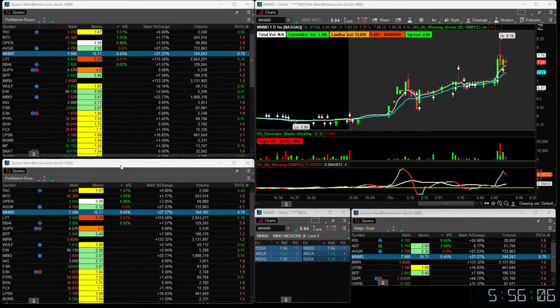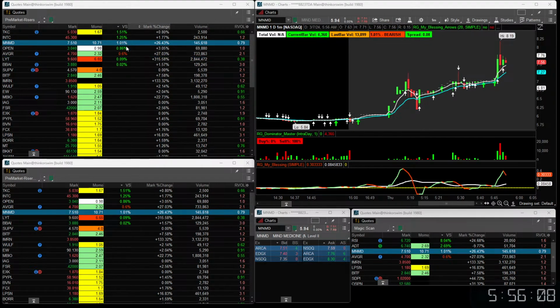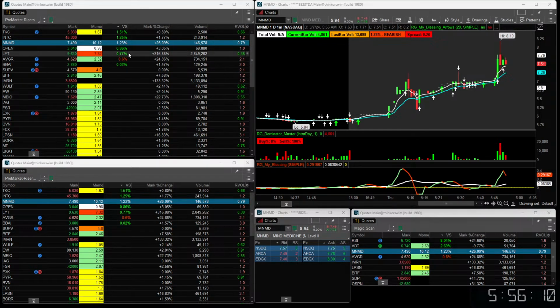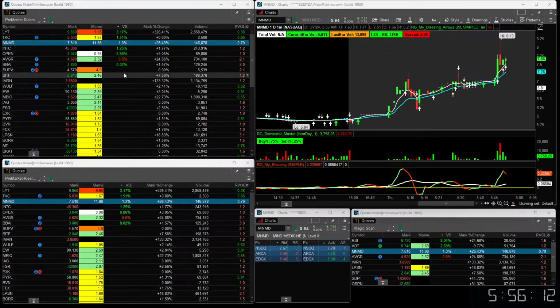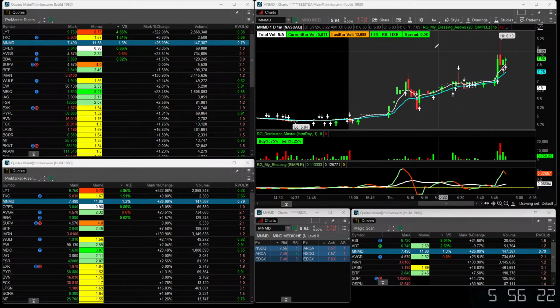If we get a play at 6 o'clock, we'll be watching this volume spike column for anything that starts spiking. Once it starts spiking, we click on it and we confirm that we have a crossover of these two moving averages. We look for these spike arrows to come in as the price is rising. We watch the spread and make sure it's not over what we want to pay to get in.